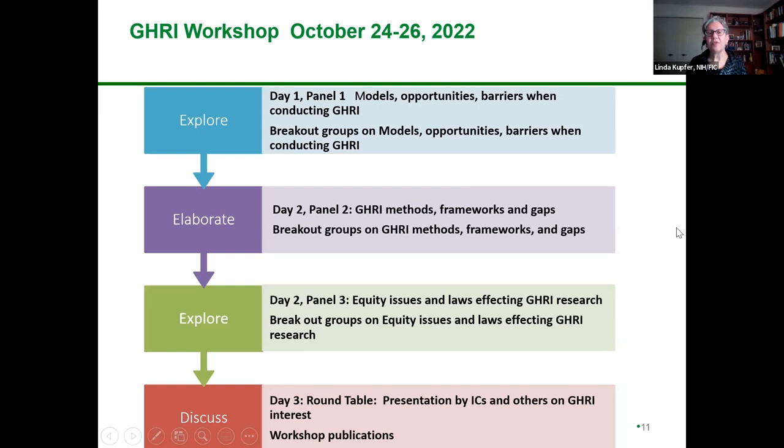Day three will consist of short presentations by several of the NIH ICs, our colleagues from HRSA, the Health Resources and Services Administration, and some other funders of GHRI research, such as AARP and the Robert Wood Johnson Foundation. They will all describe their interest in GHRI and any programs they have that support this type of research. The second half of the day, on day three, will be spent discussing what papers we will write together to capture the discussions in this workshop and to map out a path forward for GHRI research. Please note that you all should have received short bios for all our panelists, moderators, facilitators, and note takers. Please refer to these bios as we move through the agenda. This will allow us to stay within the allotted time for each session. Next slide, please.